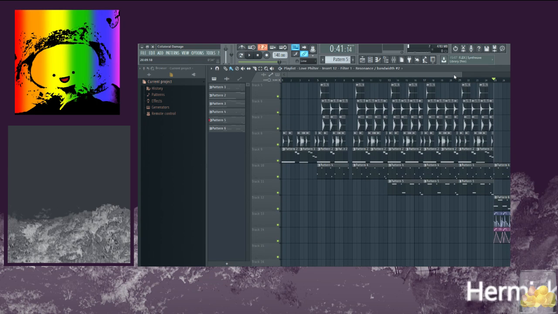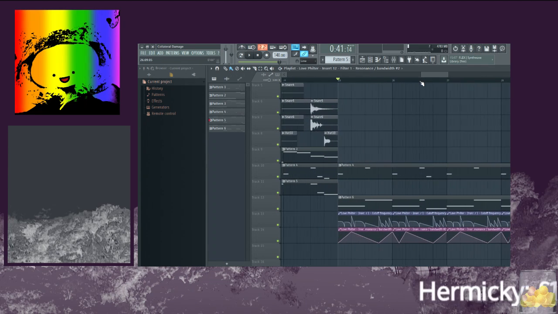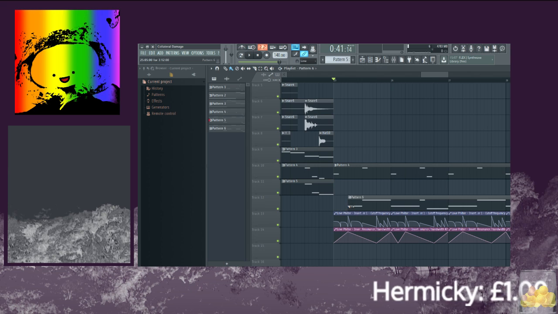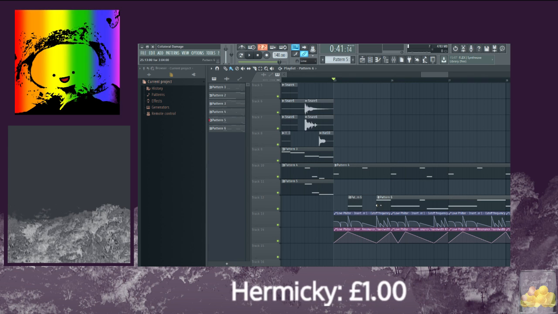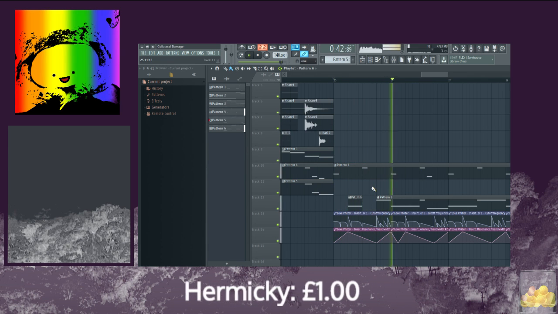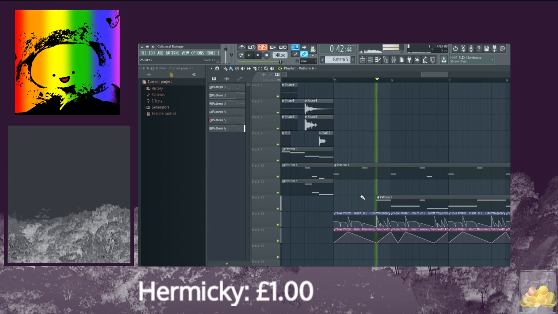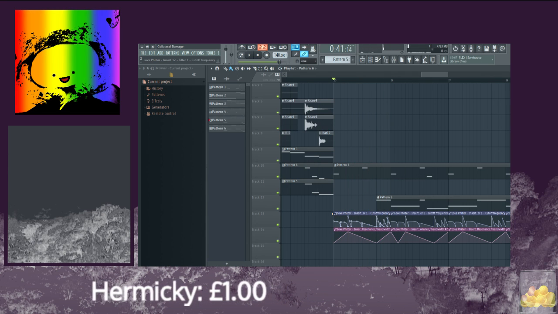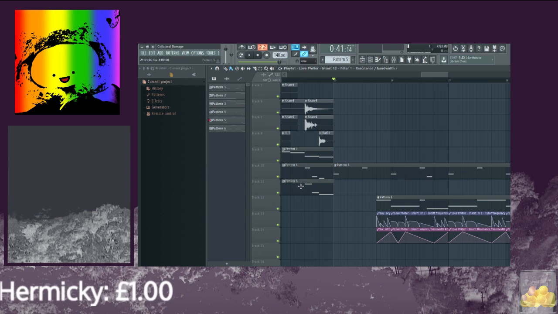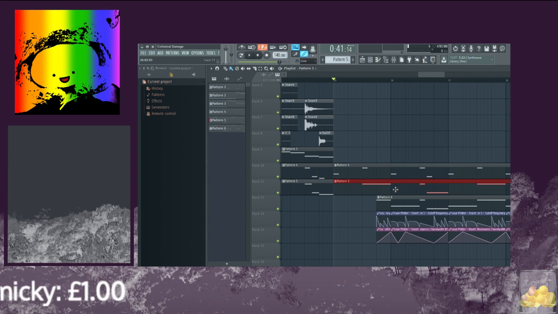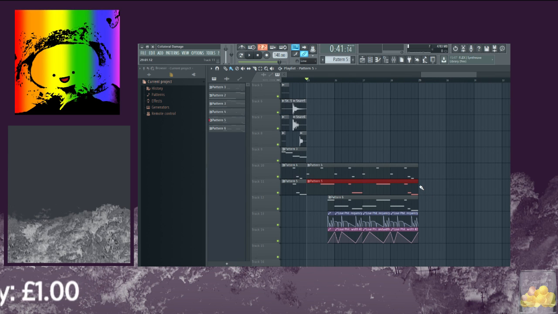Perhaps, although what we could do is completely chop out these bits, because these bits are just sort of average. So what we could do is bring in this one to go like there.